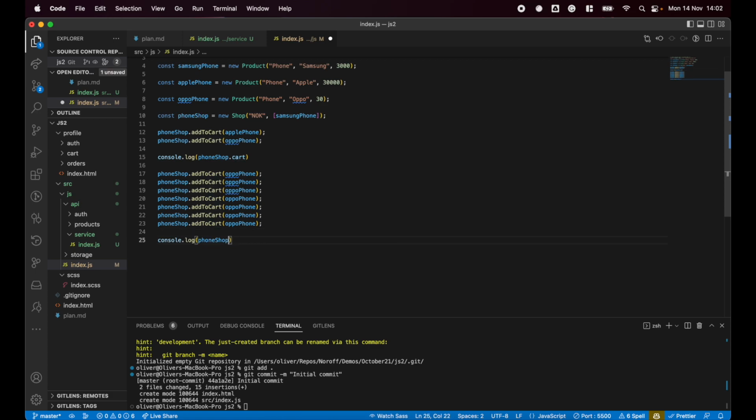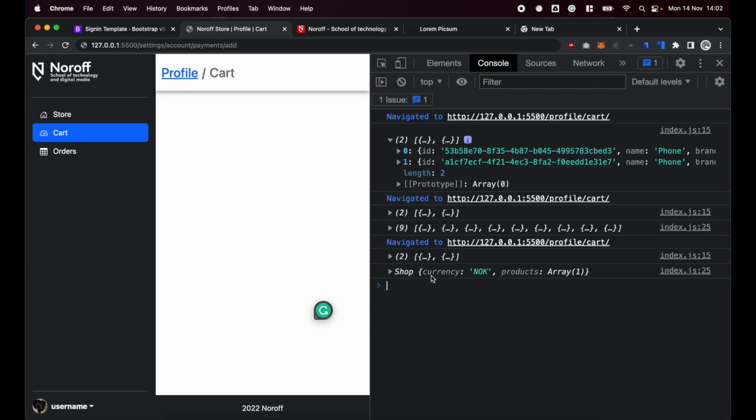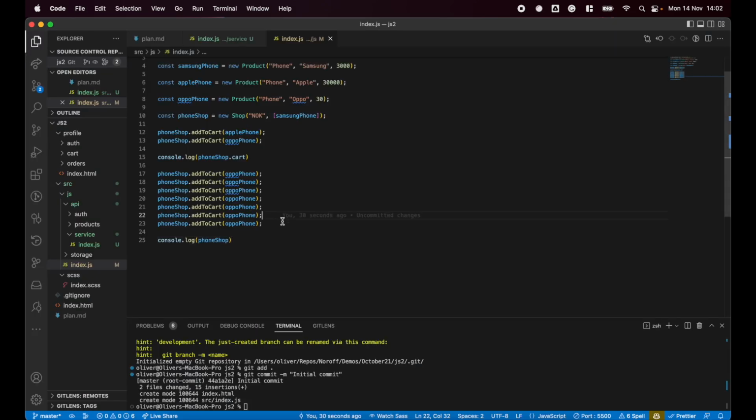And then if we actually log the class itself, you can see this ... So cart is kind of grayed out, and then there's these brackets and a ... And the reason this happens is that the browser is saying, I will show you the value of this data when you click it, because it might be different, right?